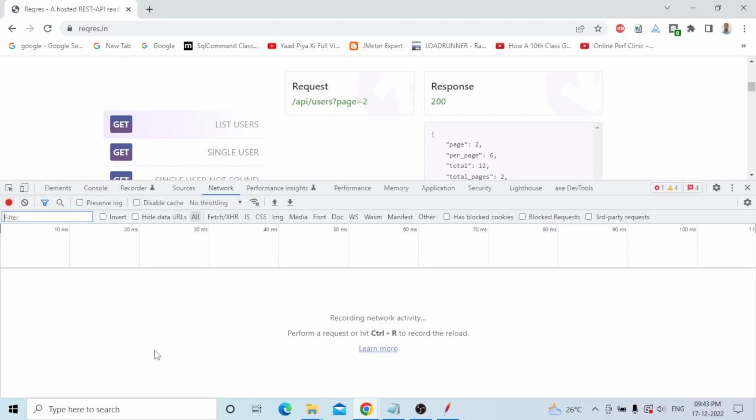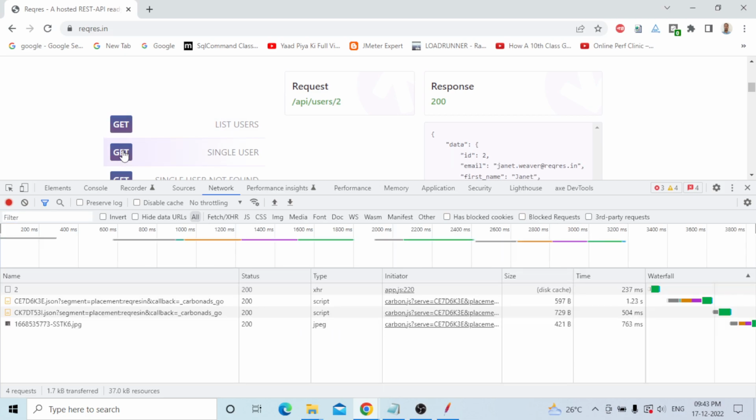Okay, this is the Inspect tab. You can see there is a GET method. It's a very important one. Whenever you click the GET method, the data is automatically populated, you can see. It's already showing 2, right? You can click on this 2, which means API user 2, the second user. You can go to the 2, and the XHR type, application, initiator, size, time.